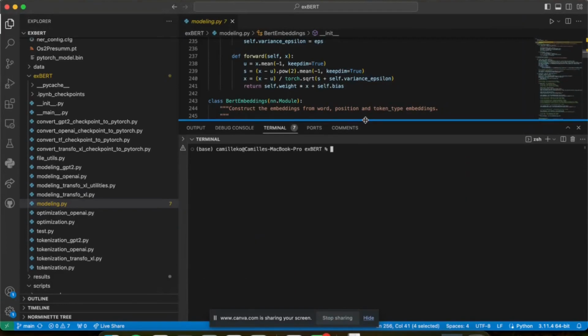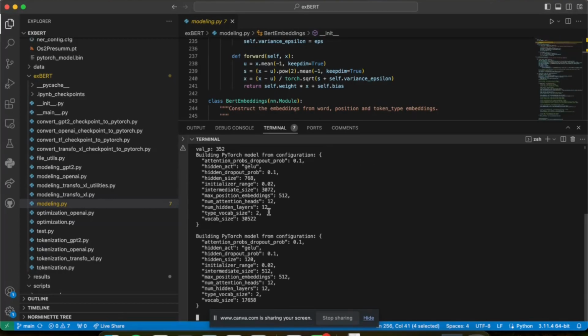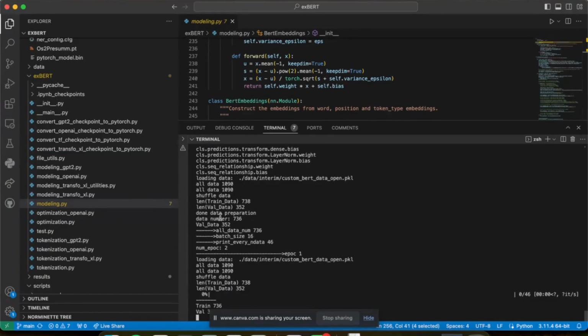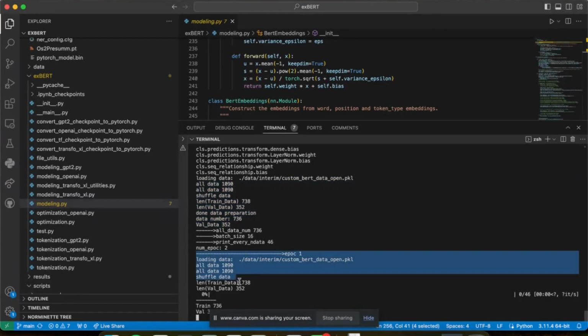Let's try running the bash script. I'm using an M2 chip, but if you have an NVIDIA chip, you may install the package to speed up. The model is reading in the configuration files and also the data, and we can see the model start training.